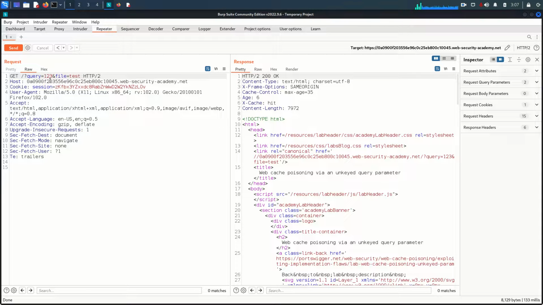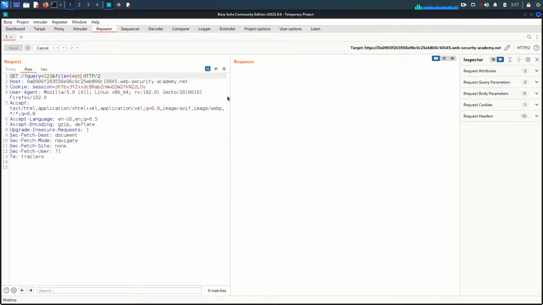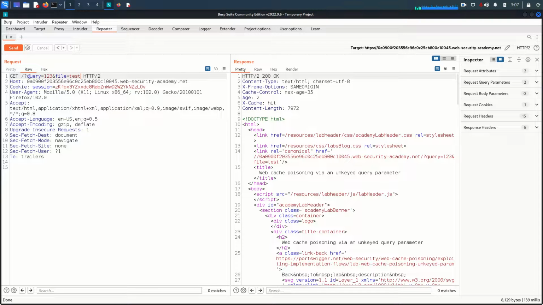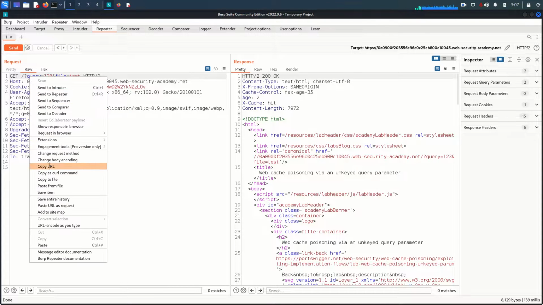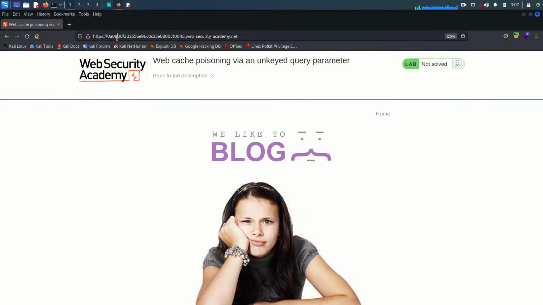I'm going back here, and let's say leave it like this. I'm going to send this to see one more thing. Come back here, hit OK. Now I'm going to copy this URL, come back here, paste that, hit enter, and fine. We are not getting anything here.